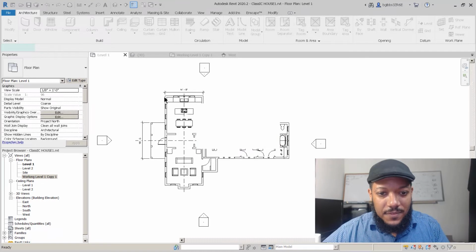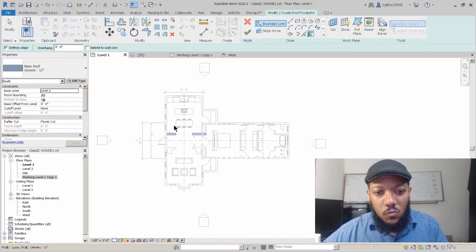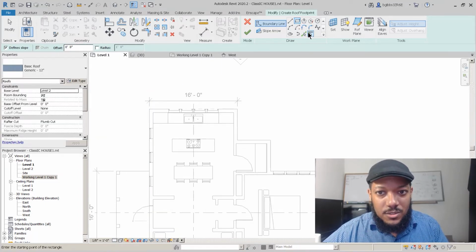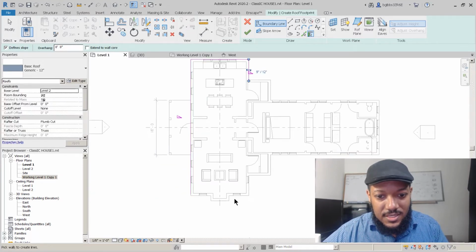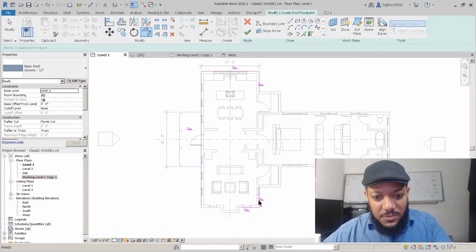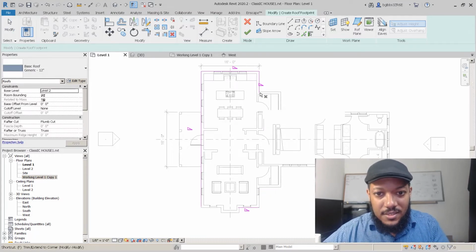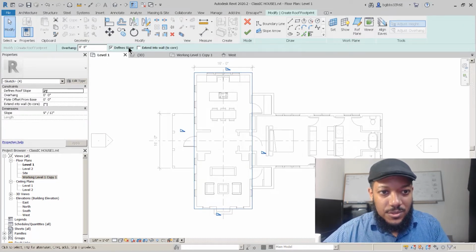It says going to level 2, and that's fine. But what I want to do is make a simple gable, one gable going long and one gable going tall. I could just draw it, but I want to align it with these walls. So I'm going to go ahead and just select it to my major walls. And actually we're overlapping right here, which we don't want. Those are connected with the walls. We click on Control to select all those.